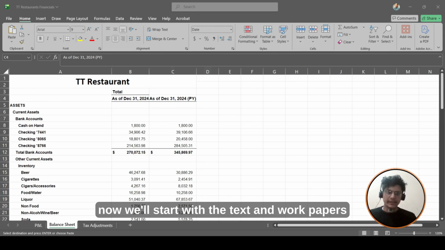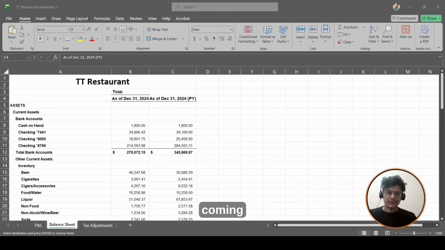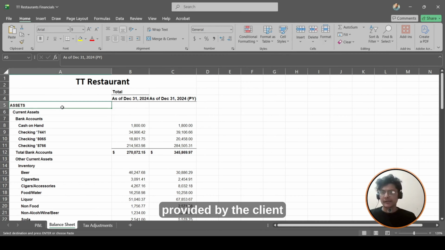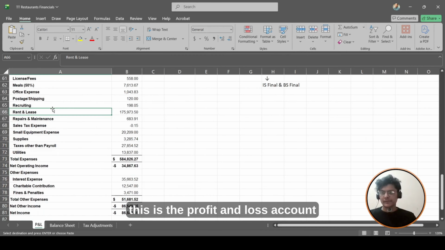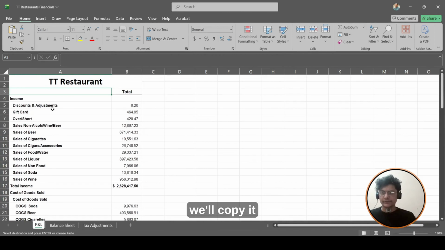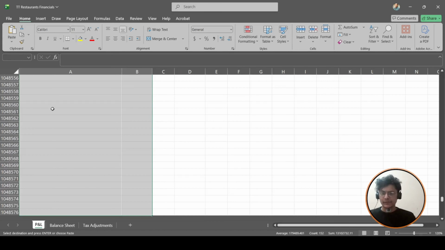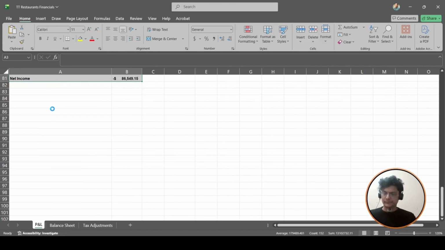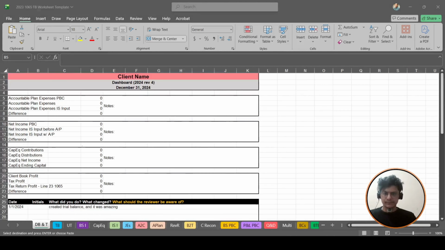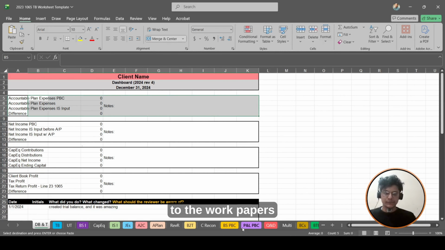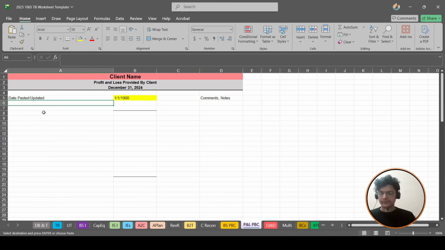Now we'll start with the tax return work papers. Coming to the data provided by the client, this is the profit and loss account. We'll copy it and paste it to the work papers.